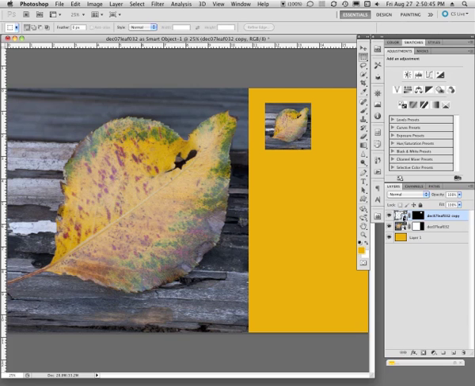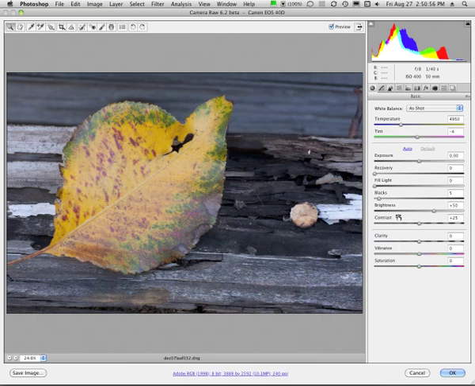What I'm going to do here is double click on one of these smart objects, and I could actually do either one. I'm going to click on the copy here, and when I double click on it, since it came originally from a raw image, Camera Raw is opening up here. So I am going to take this image, and right now let's just decrease the saturation down to almost black and white. Oh, why not? Let's take it all the way down to black and white. And I'm going to click OK.